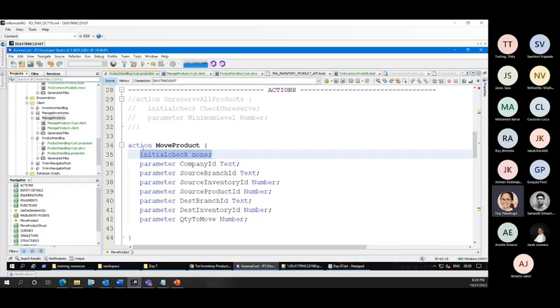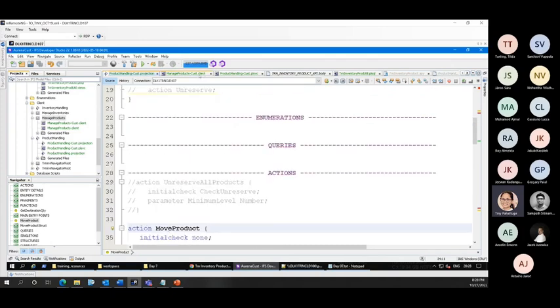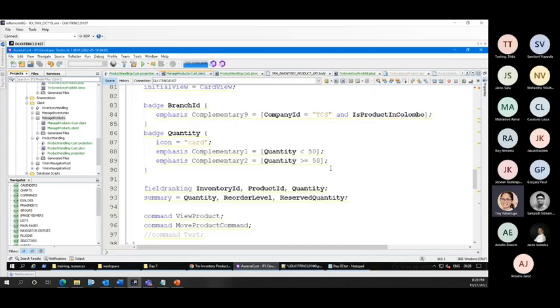So there should be a point where we call this action from a command, and from that we invoke a particular functionality. Let me show you where we should connect this action with the command. If you remember when we were working with the dialog box, I'm going to the manage product cost client.